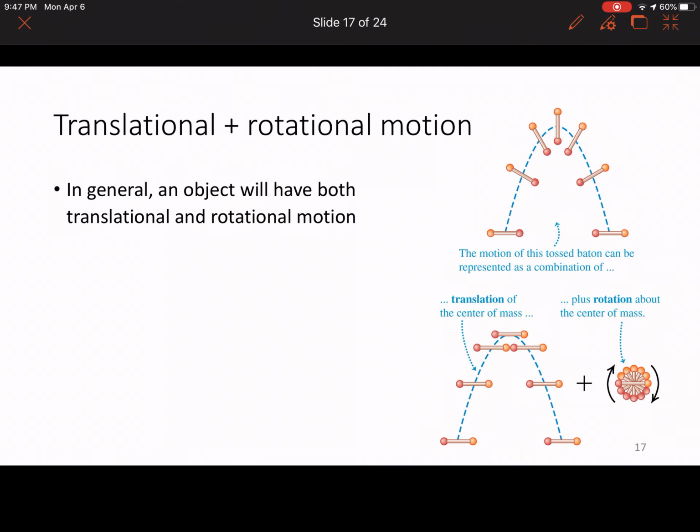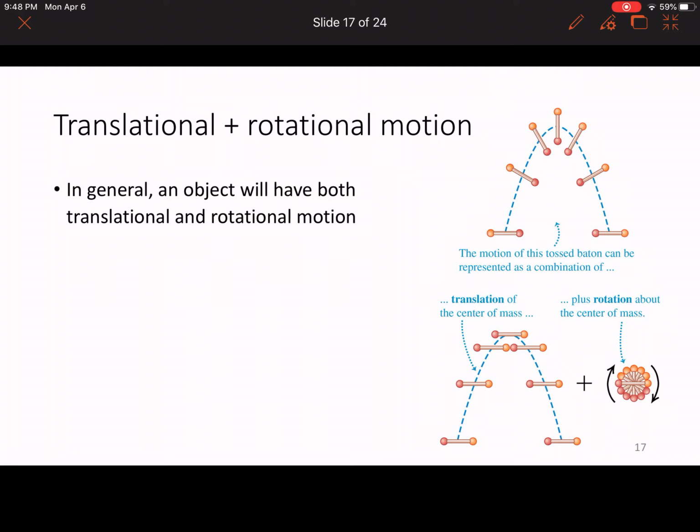So here is that same example basically. So imagine I toss a baton. Well, imagine someone that's skilled tosses a baton. What it's going to do, it's going to undergo the same kind of motion that my pen just did. It's going to undergo parabolic motion of its center of mass while at the same time rotating. So this has translational and rotational motion at the same time. And these problems aren't actually so bad. The thing you should remember is just do them independently. Do them independently and only connect them at the end of the day.